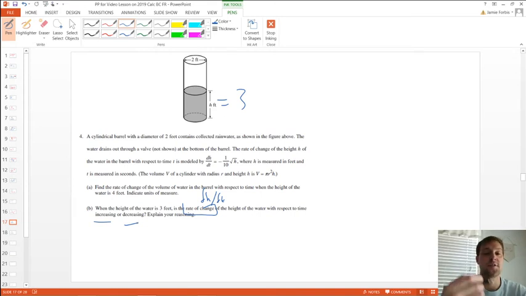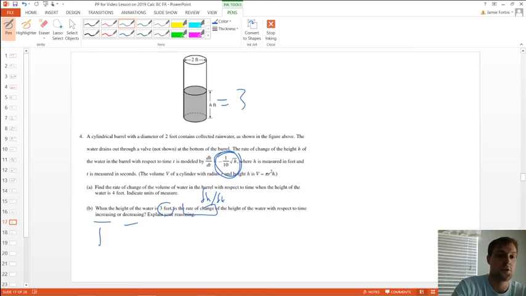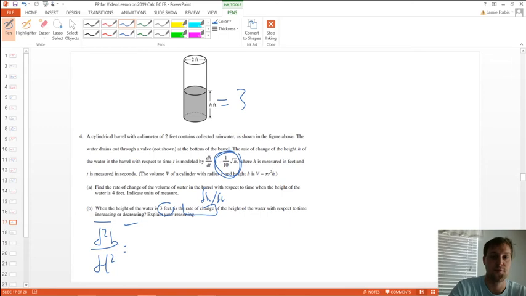How we tell if that value is increasing or decreasing is to look at the derivative of it. Right? So it wants to know, is this increasing or decreasing? Is that value going to be increasing or decreasing? So we need to actually take the derivative of this and plug in 3 and see what we get. Okay? So d2h over dt squared is equal to the derivative of this, if you think of this as -1/10 h to the 1/2, you can say this is -1/20 h to the -1/2.